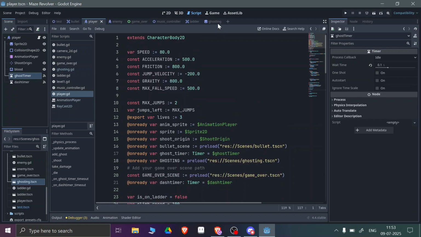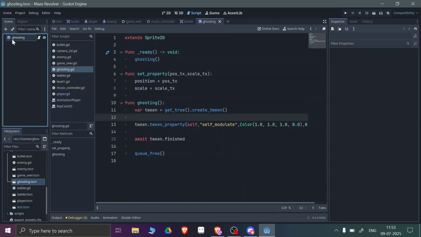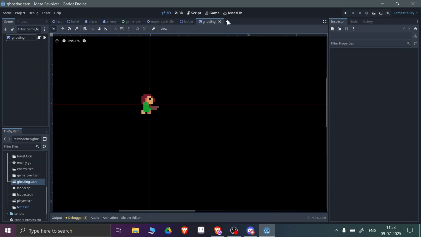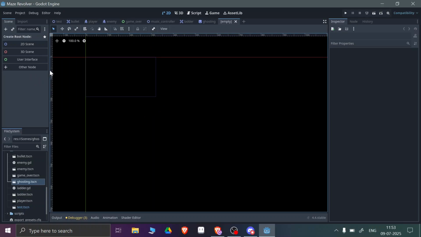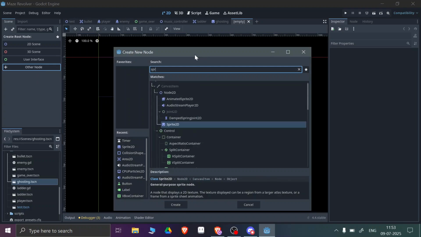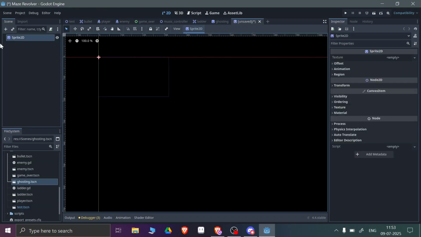First of all, you need to create a new scene with a simple sprite. Let me make it for you so you can follow along. Click on the other node option, and search for a Sprite2D node. Once you have that, select any of your sprites.